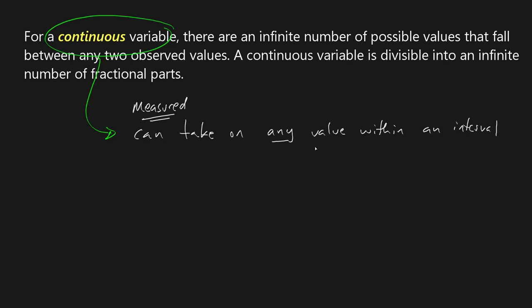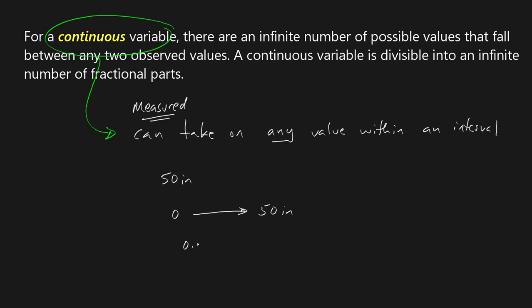Now, taking on any value within an interval would be something like measuring the height of a plant that's growing. Let's say a plant has a container that it can grow within. The container is, I don't know, 50 inches in height. And so the plant, as it grows, can grow from a height of 0 until it hits the top of the container all the way to 50 inches. At any given time during its growth, it could be a height anywhere between 0 and 50 inches. It doesn't have to be 0 or 1 or 2 or 3 and so on.